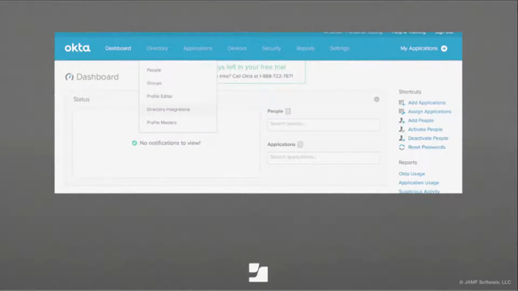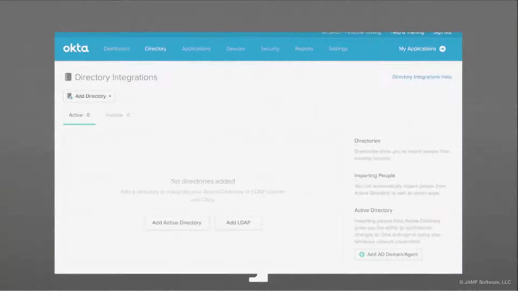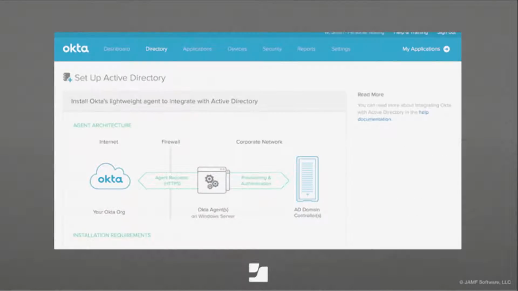So now, I'm going to return to my dashboard in Okta. I'm going to do another wizard. I'm going to choose to add a directory integration. For this example, I'm going to add my Active Directory domain, Talking Moose. I'm instructed to access Okta from a domain joined server on my network. So because I only have one domain controller in my test environment, I'm installing the Okta agent on my domain controller. But remember, it doesn't have to be a domain controller, just a domain joined server.